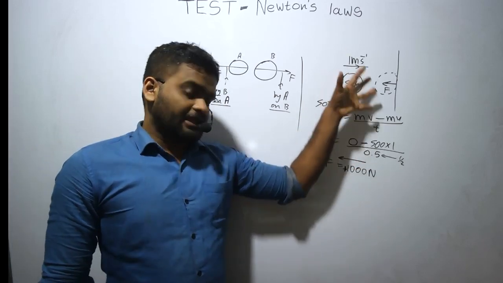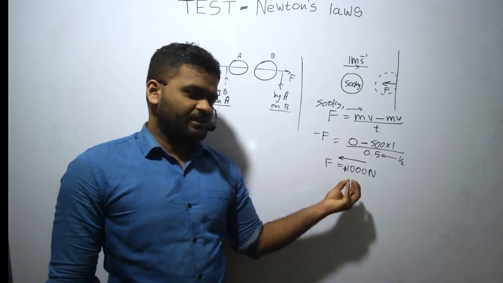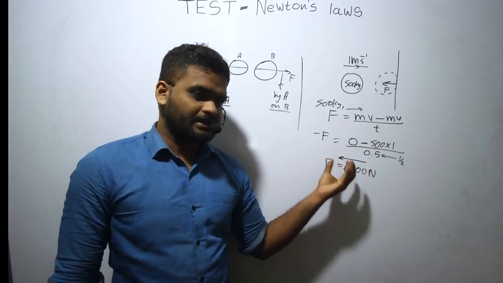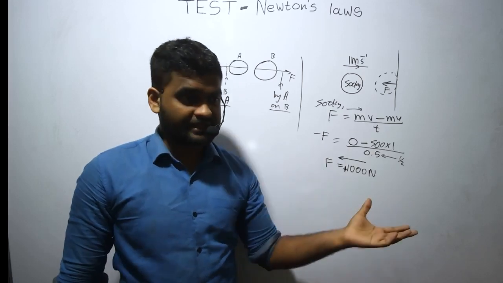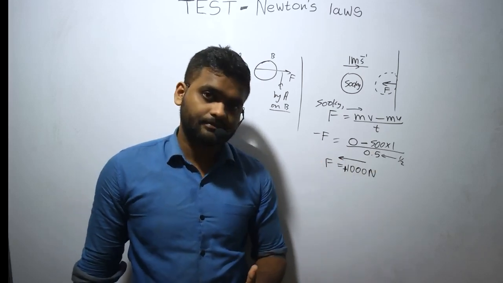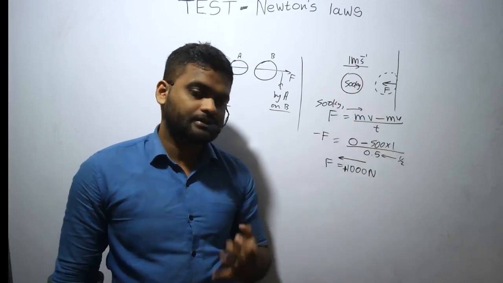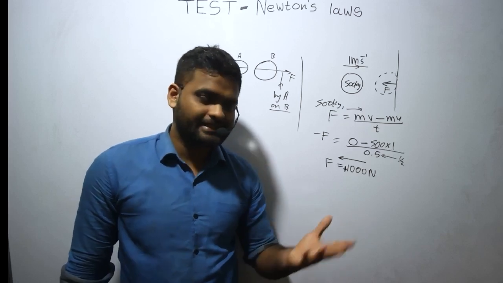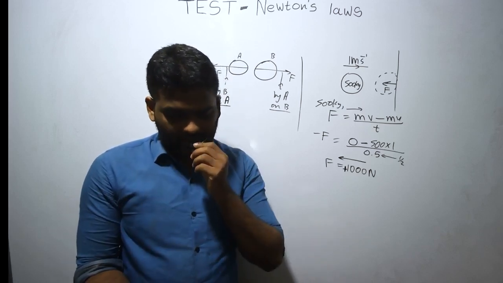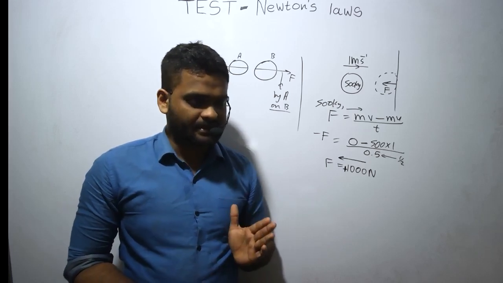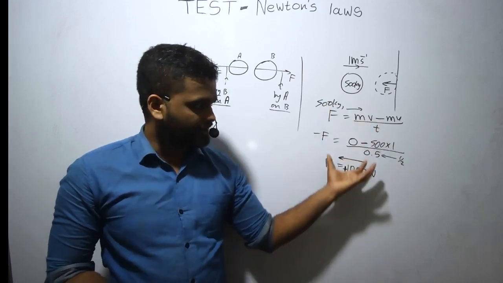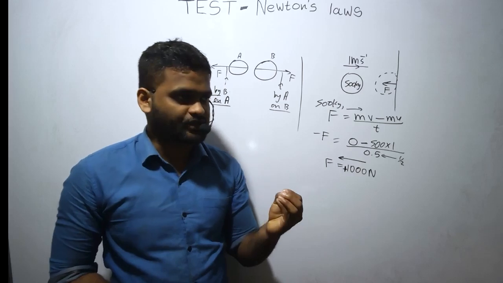So these are very useful. You have to think about these directions when you are doing a complicated question, right? When you are doing a complicated question, you can always get the correct answer. But for this one, you just have to do the substitution and get the answer, because they are only asking about the magnitude here, right? But remember, this is the accurate way to apply that equation.